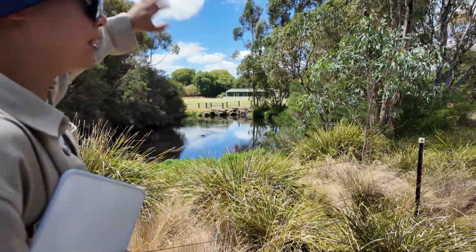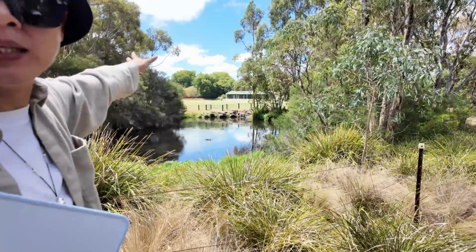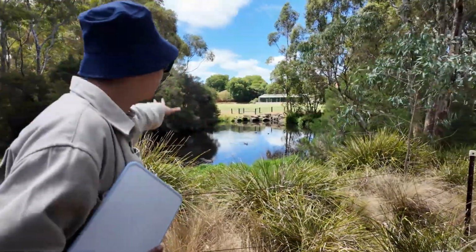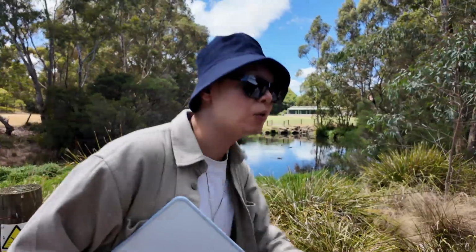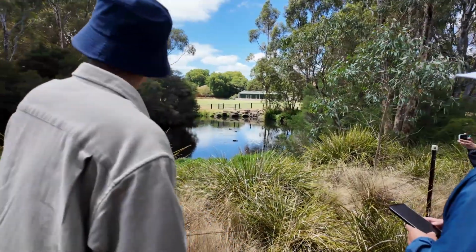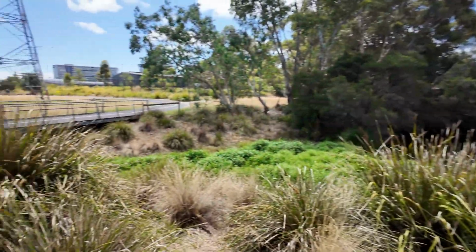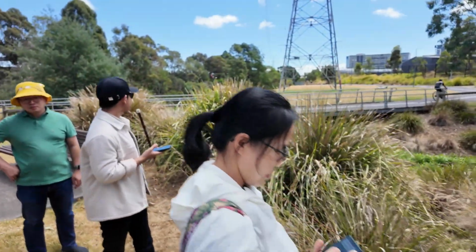Behind those trees, you will see a big shopping complex and the commercial condominiums. That's where the water comes from. Go to the sediment basin, and then water go underneath here, go into the wetland. That's the starting point of wetland. Okay? So when the wetland and sedimentation pond is full, water goes through this weir. It's a high flow bypass and discharge to the creek. The creek is over there. Okay.